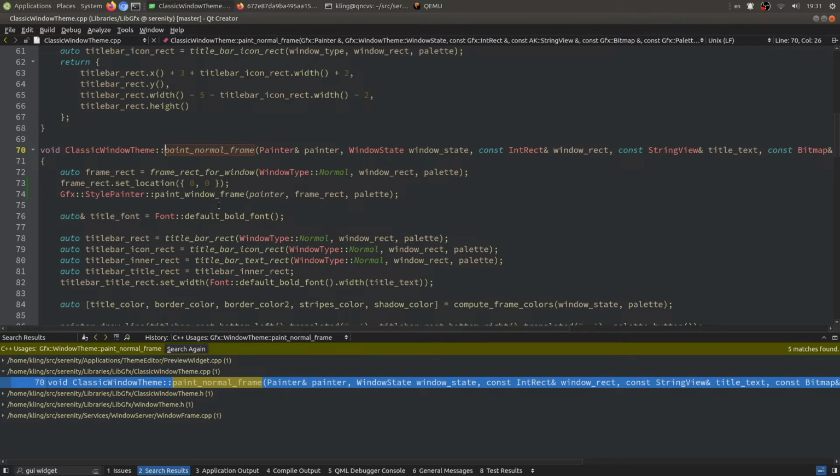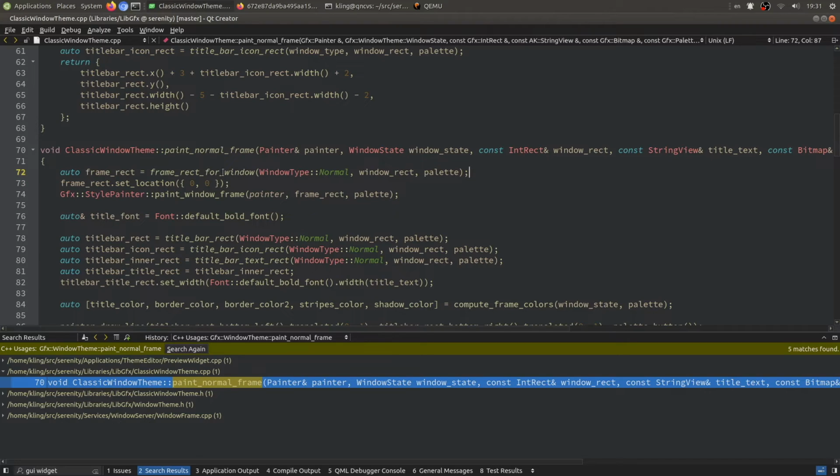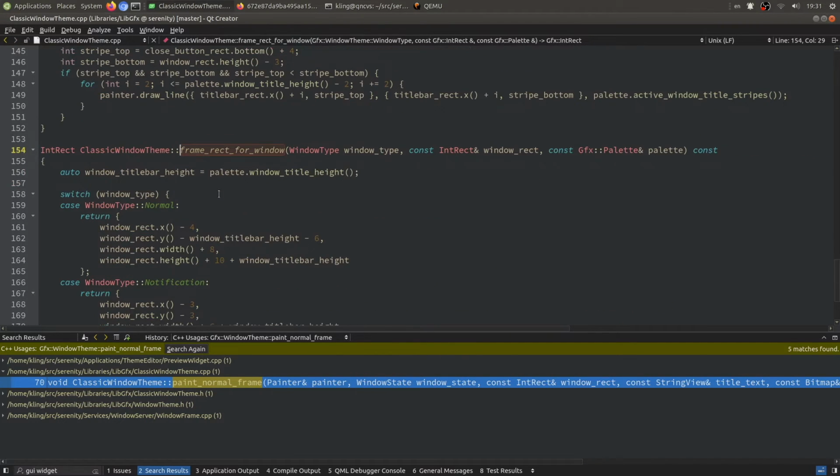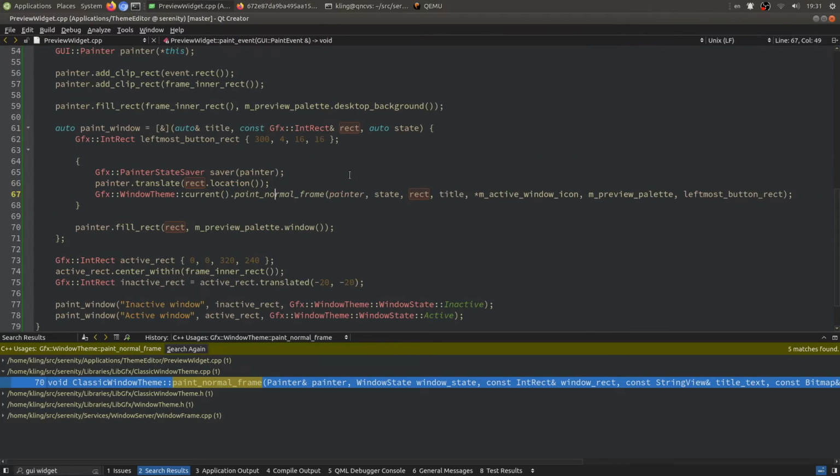So it does it at 0, 0. Then do we need to get the frame rect ourselves? But no, because we have the window. Okay, this is so weird. We have the window rect, that's what we're passing in. And this painter is not translated.